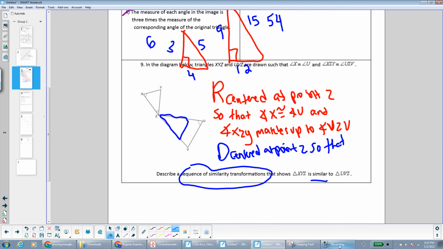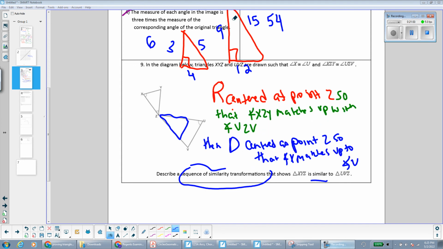So let me rewrite this in a clearer way because it's a bit convoluted. I just rewrote what I was saying before in a less convoluted way. I paused the video to rewrite it. So I just cleaned up my writing a bit.